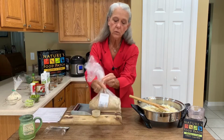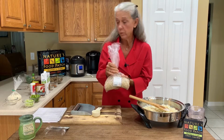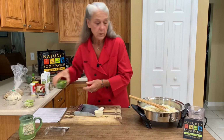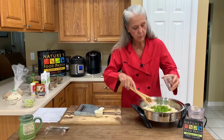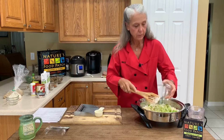And we're also using from the bulk section today brown rice. We will be serving this dish over brown rice, which is cooking in my Instapot behind me. So I'm going to add my organic green pepper, as well as 2 stalks of organic celery.